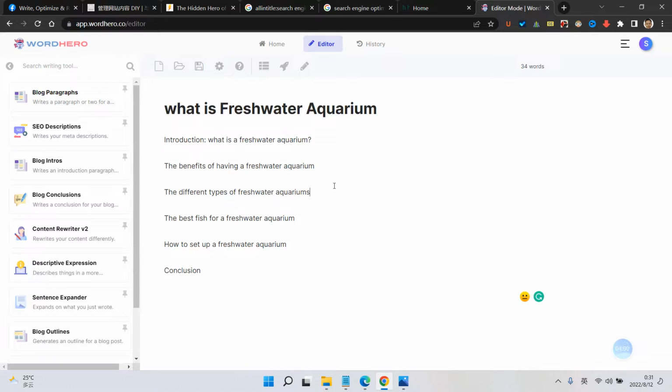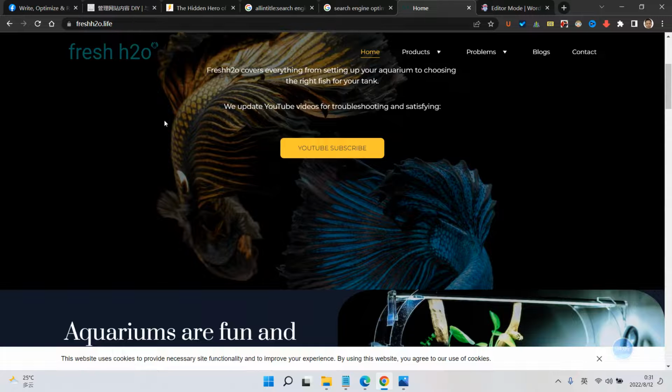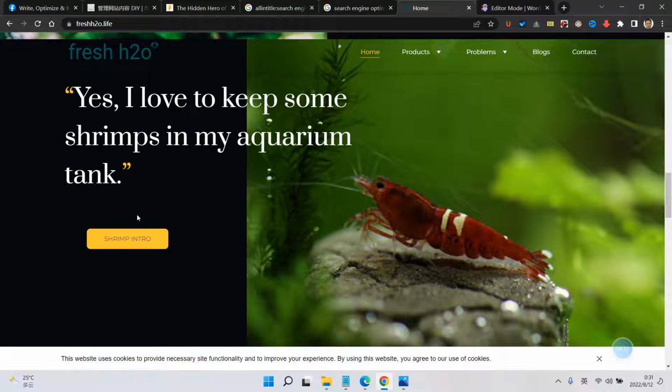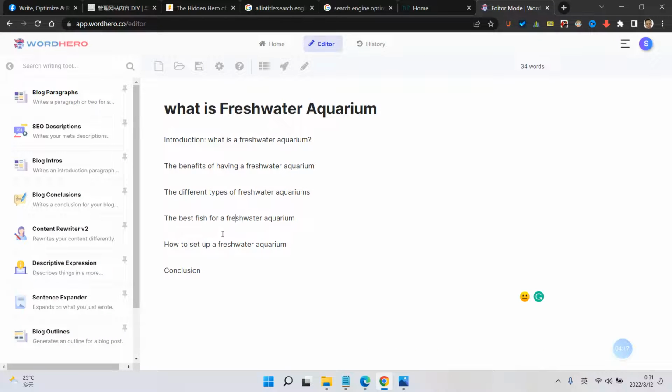So, how to set up. And this one, I will make a link to the homepage, and on the homepage, somewhere in this spot, I will make a link to the how-to-set-up page. They link together from A to B and then from B to A. So from the homepage to subpages, and then subpages link back to the homepage.